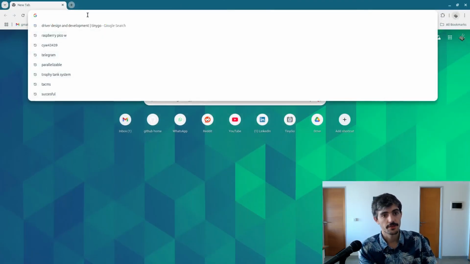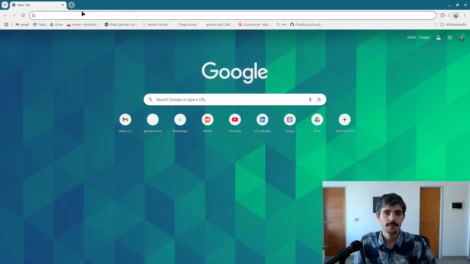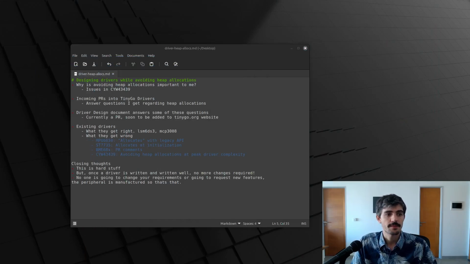Recently there was a PR in the TinyGo drivers repo adding a new driver, and there was just so much to cover on making the driver more resilient to these crashes, keeping in mind all the different ways the user can use the API to eventually start generating garbage that might become fragmented and crash the program, like it happened in the issue in the CYW driver.